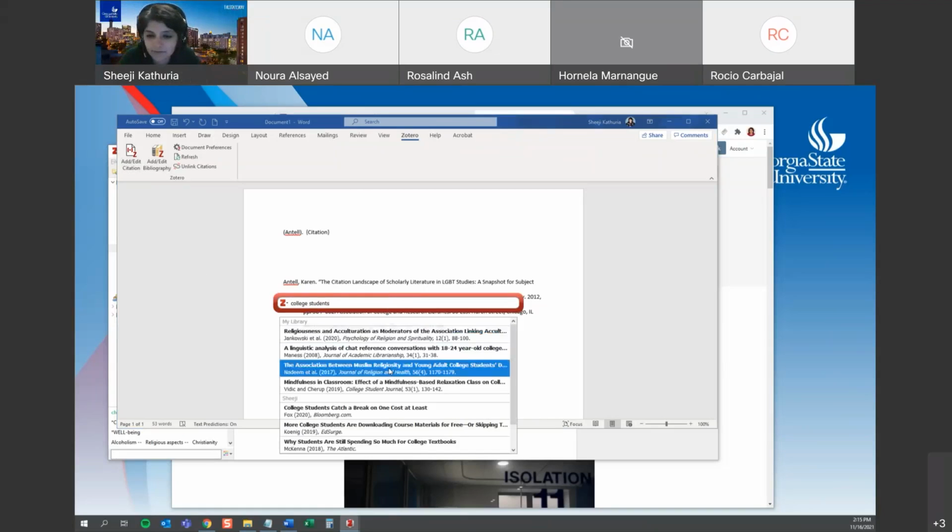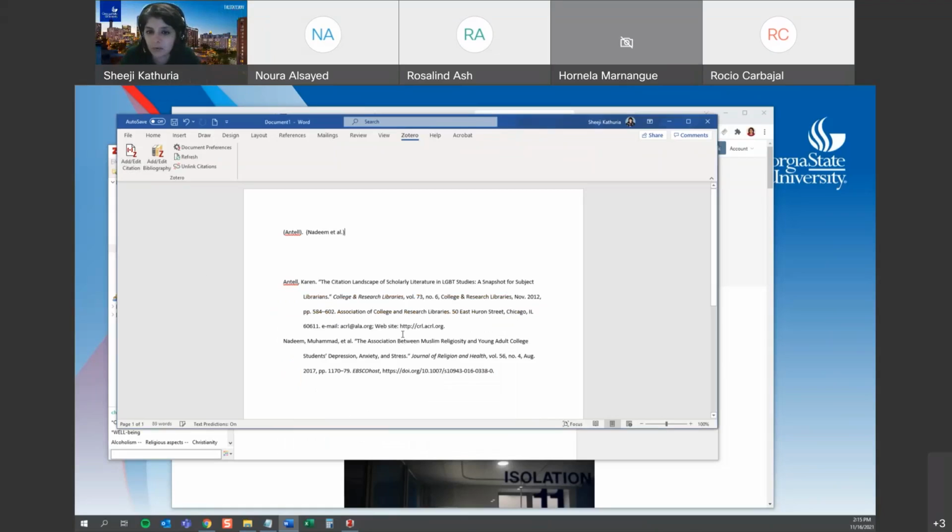So as I keep writing and I want to add more in-text citations, I can't remember everything I've searched so far, but I'll go ahead and pretend that this is what I want to cite. It'll automatically alphabetically put in the citations in my works cited page based on what I've provided an in-text citation for up until that point.